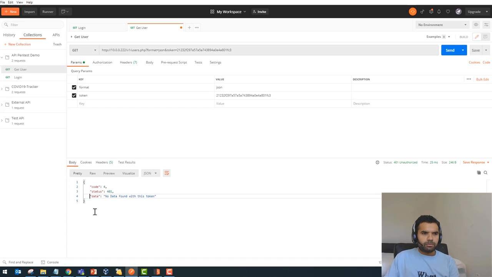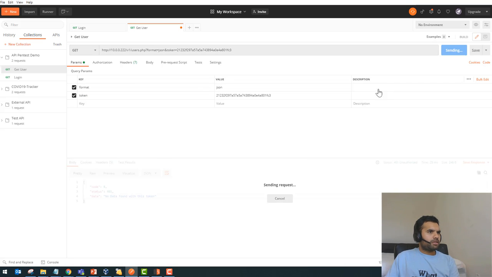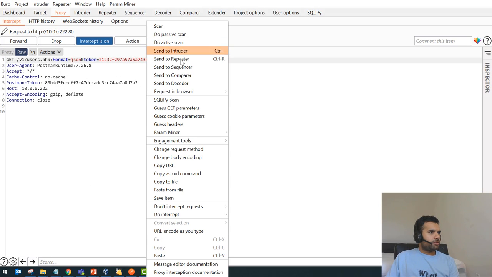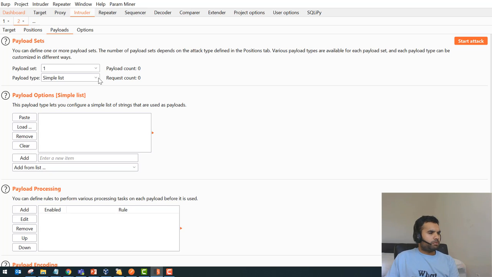There are so many programs out there where you can automate. You just give a bunch of random names, and it will give the MD5 hashes, and you configure it. That's the reason we use Burp Suite for this, right? So if I intercept on, make a request again, and send it to Intruder, and then on the payloads I put the hash list and make 1,000 requests, I'll be able to access so many user accounts once I'm able to guess the usernames.